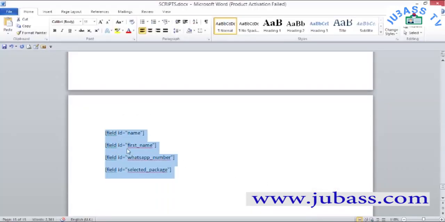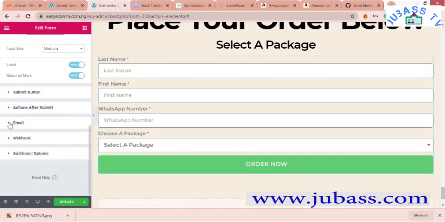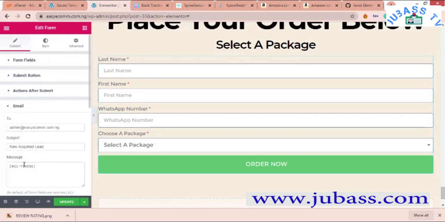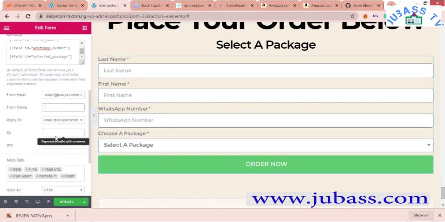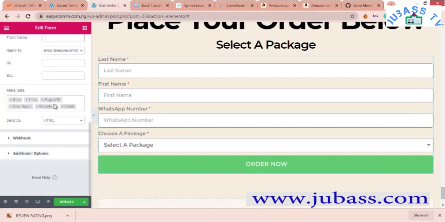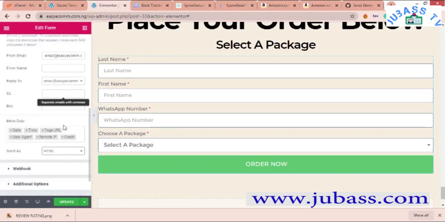So when we're done, just copy the whole thing, then you slide down to the email again, open email, then this message here, delete this all fields and paste. I like my workspace so it doesn't look jam-packed. Then yeah, that is all. So it will show from this email, then reply to this email, and to show date, time, yeah, and send as HTML. I don't want it as plain, but even if I get it as HTML, it goes directly to my inbox, so I don't have a problem.